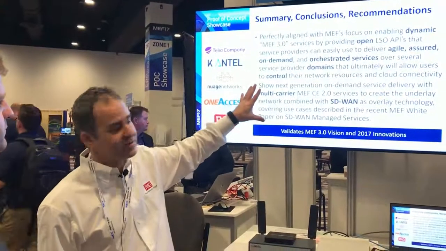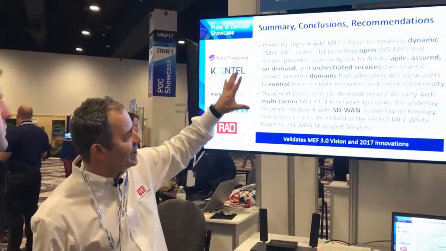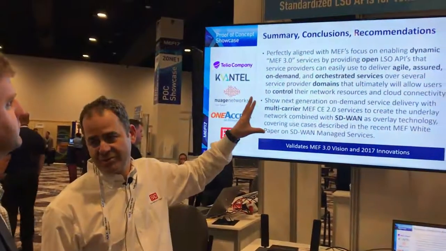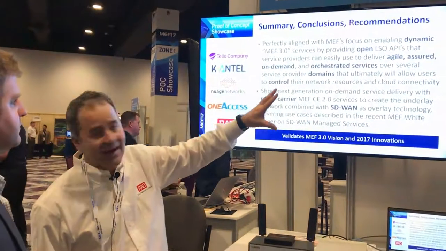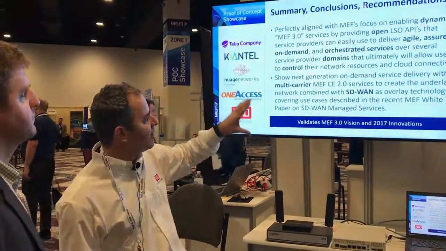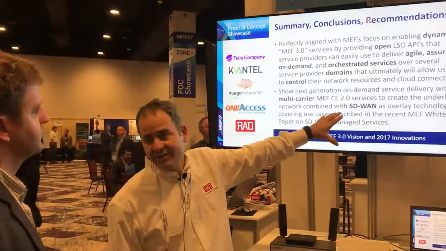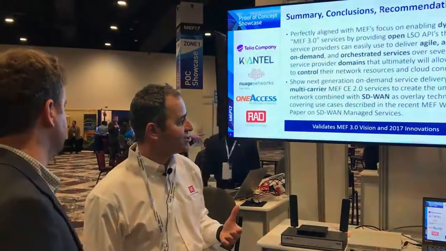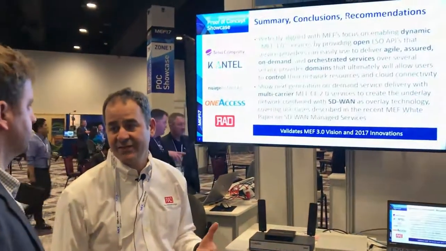And so, to summarize this, basically we're hitting all the main things that have been a focus of the MEF over 2017. All the dynamic through LSO, on-demand, multi-carrier, SD-WAN, and so it really is helping to validate the MEF 3.0 vision and 2017 innovations. So now we're going to switch to the demo portion of it, starting with Carl, who's going to describe the MEF LSO APIs and how that works.